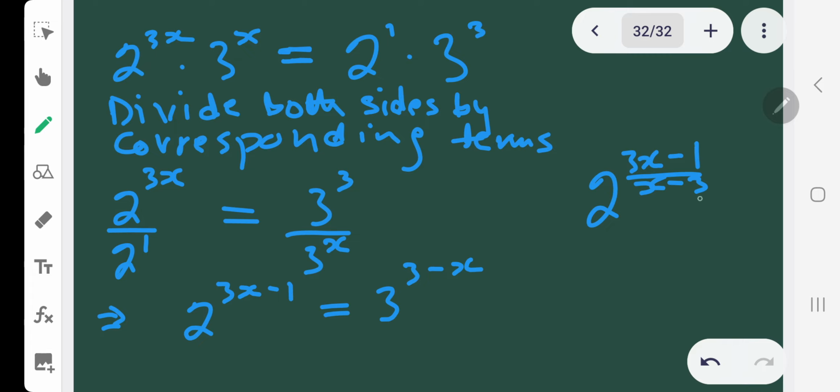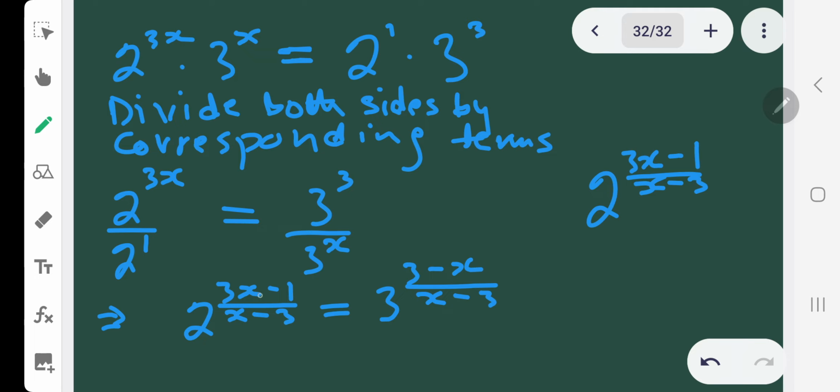But what is seen from here, but not seen from this term? You can observe that 3x minus 1 all over x minus 3 is not seen from here. So here, we bring that one here, x minus 3. And then remember equation, whatever you do to this side, make sure you do the same thing to the other side. So here, we also divide here by x minus 3.